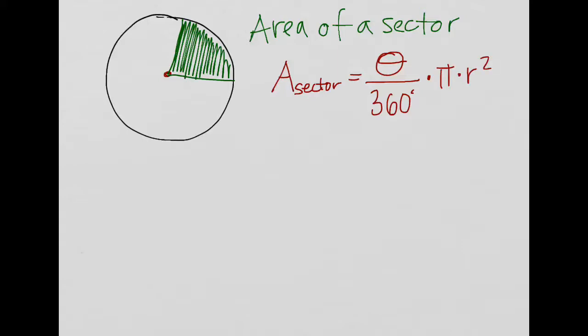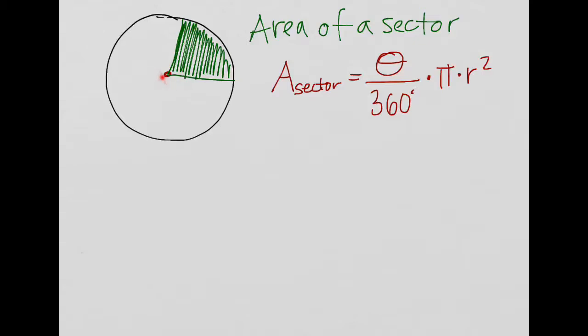So what we're going to look at here is what fraction of the circle is the sector. Here's what would represent the area of the entire circle. When we multiply it by a fraction, it's going to be less than the entire area, right? It's just a section. If this is a fourth of it, we'll have a fourth here. If this is half of the circle, we'd have half the circle. If it's an eighth of the circle, 1/8.